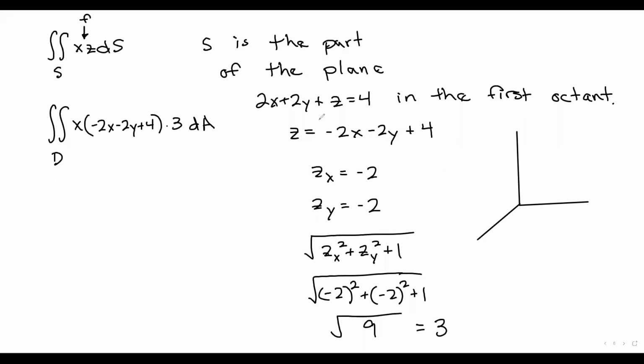All right, so if we're going to graph this, the quickest way to graph a plane that's in the first octant like this is to set 2 of the variables to 0, which will get you the axis that corresponds with the third. So if x and y are 0, then we get the z-intercept, which is at 4. If x and z are 0, then we get the y-intercept, which is at 2. And if y and z are 0, then we get the x-intercept, which is also at 2. So this is our object.